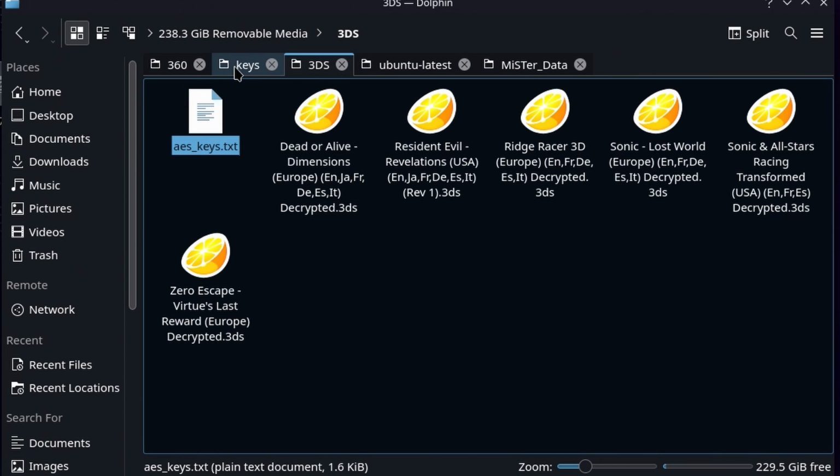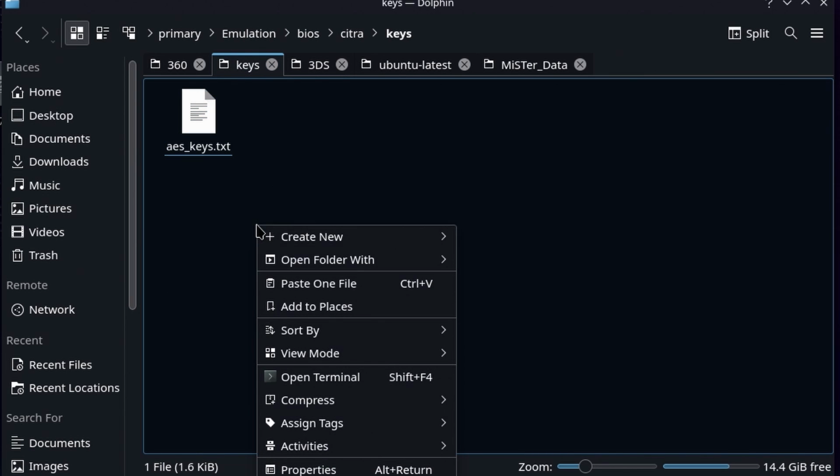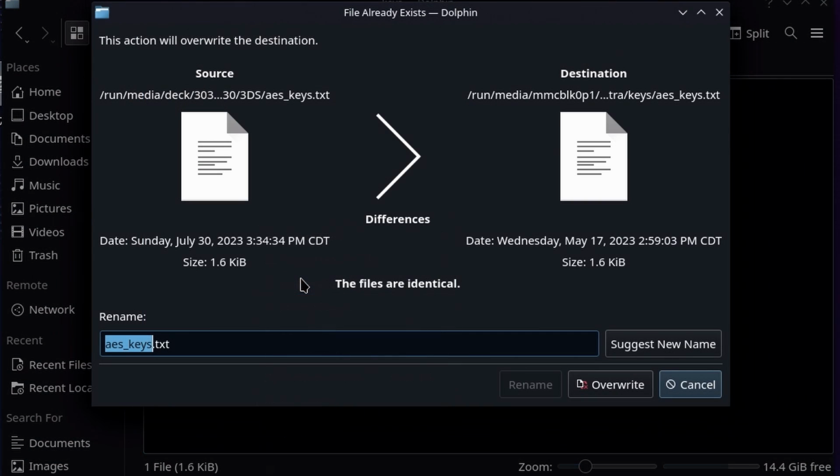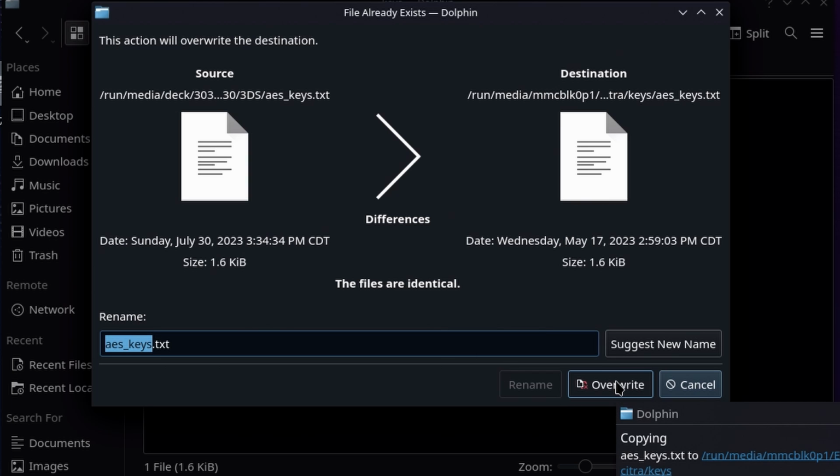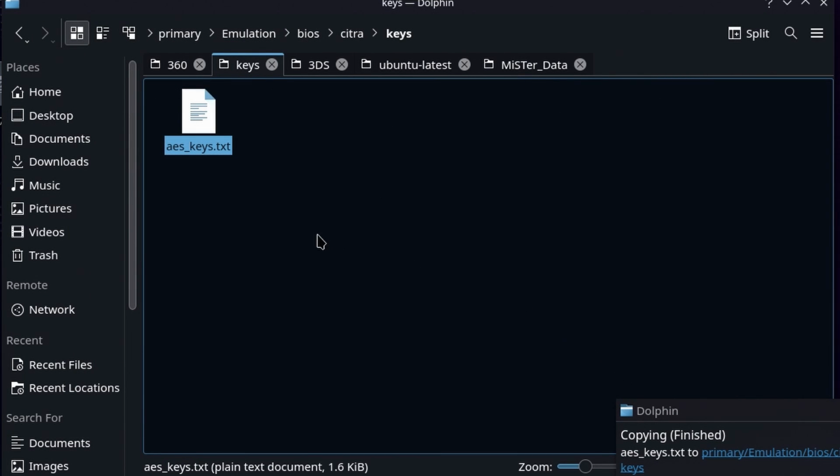But go ahead and copy that key file over. I've already done it once on my system, but I'm going to do it again for the tutorial. But honestly, I don't recommend doing this. I've had mixed results with dealing with this. I definitely recommend the decrypted file set. It's going to make your life a lot easier.